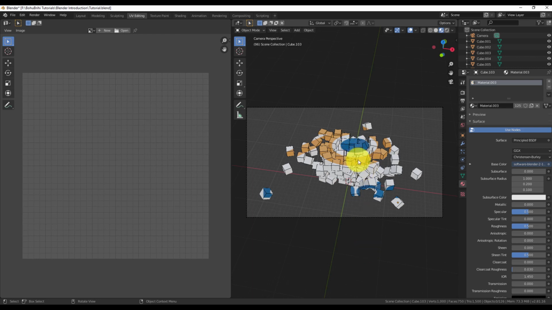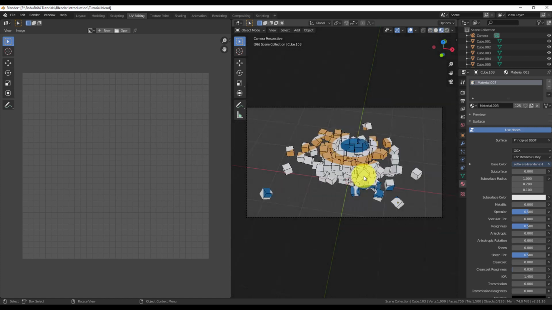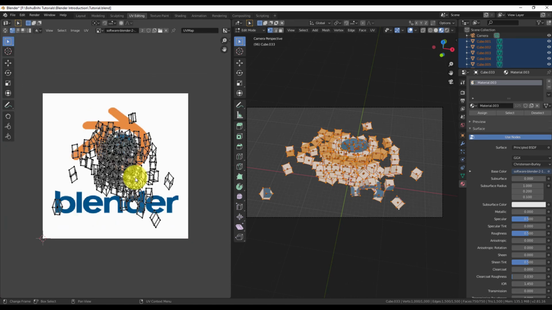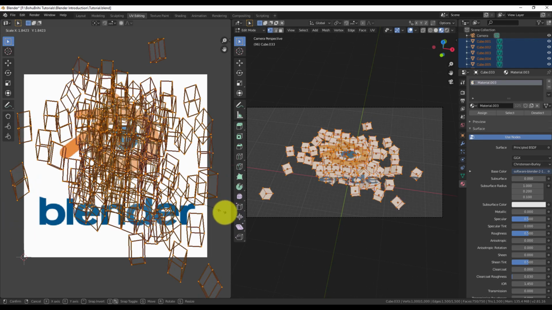By the way, I hit Z here, this brings up the wheel, so you can go solid, rendered, wireframe and material preview. So let's select all the boxes and go to edit mode, select all of them, select all the UVs here and scale them according to your need.